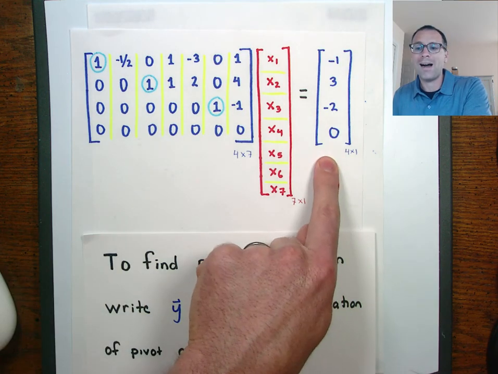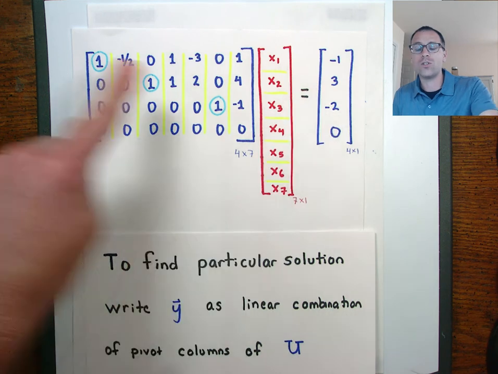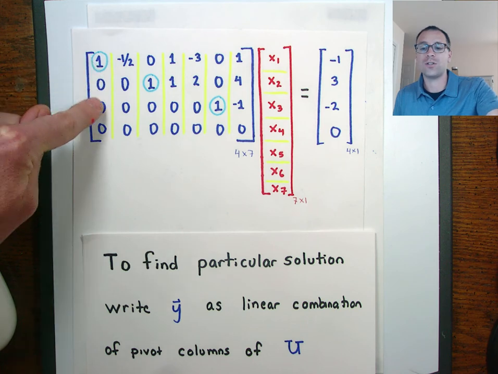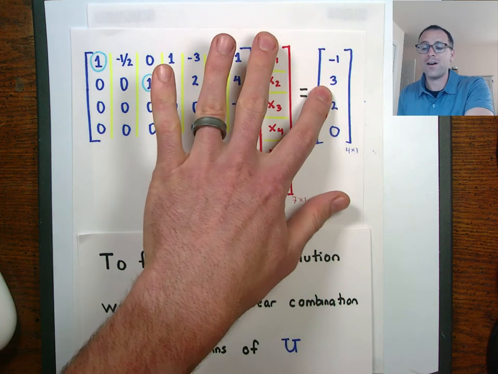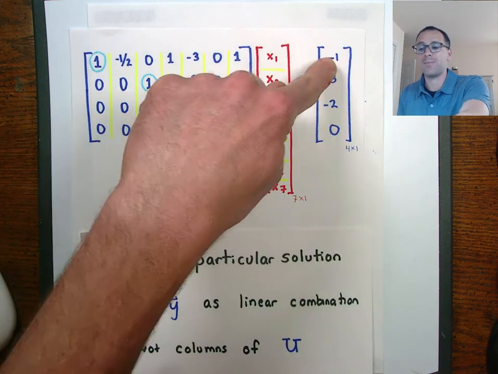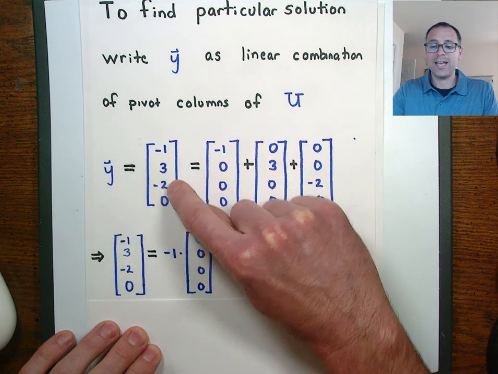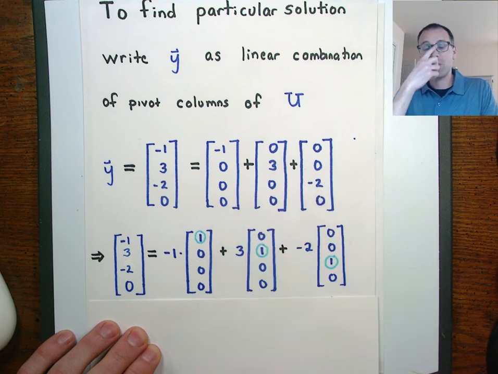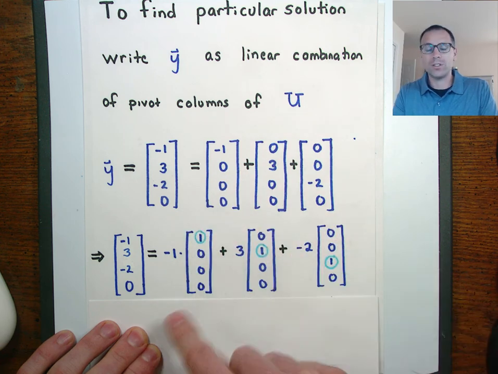Notice that my vector Y literally has non-zeros in entries 1, 2, and 3 in those rows, and that's identical to the basis vectors 1, 0, 0, 0; 0, 1, 0, 0; 0, 0, 1, 0. This means if I want to find the values of these x variables that take these columns and send them to that output, I can focus in on the vector y. The vector y is -1, 3, -2. I can decompose that in terms of the elementary basis vectors, 1, 0, 0; 0, 1, 0; 0, 0, 1, of course with zeros on the bottoms.